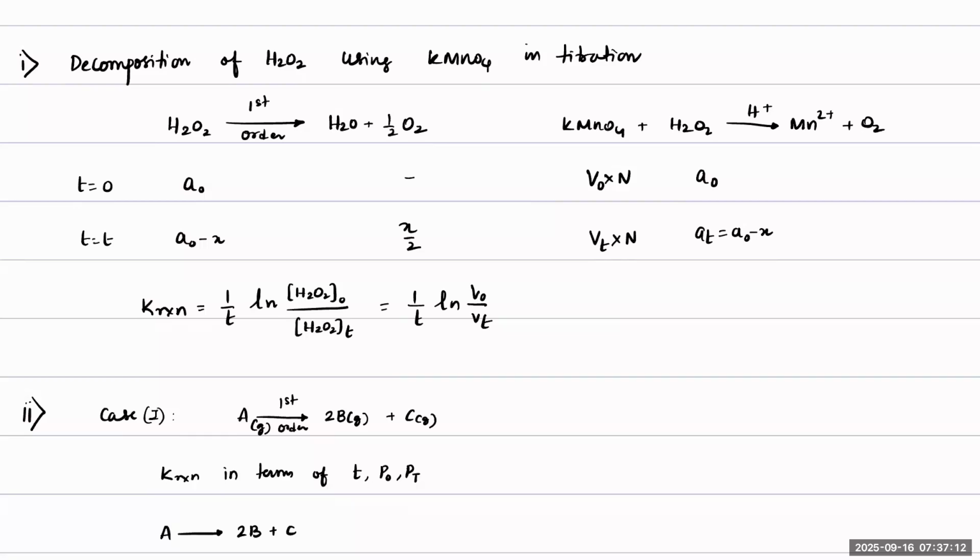Right. So in that case, for A naught number of moles, N into V naught is the number of equivalents used. Correct? Now, can I say that for A_t, this many equivalents will be used, because the volume used is different? We are not changing the concentration. So the ratio of H2O2's concentration, A naught by A_t, will be the same as V naught by V_t. So this can be replaced because it's a ratio. We don't have to worry about molarity. We just have to check their volumes. Understood?